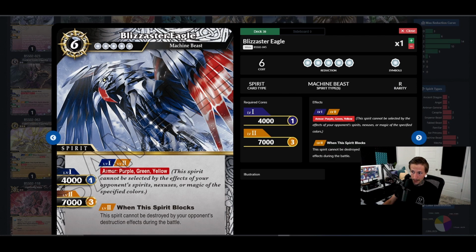A new cool card we've got here is Blizister Eagle, 6 cost, 5 reduction, so potentially could literally cost 1. It's a machine beast, which is relevant to its 6 cost, which means that the Namengard City Nexus could, by itself, reduce the cost of this card by 3, which is nice. It has purple, green, and yellow armor, which are all very relevant for this card, because at just 3 cores, it can get out of Volcanic Break range, and even just at 1 core, it's already out of Burning Force range. So it's dodging all of the relevant colors that it needs to dodge.